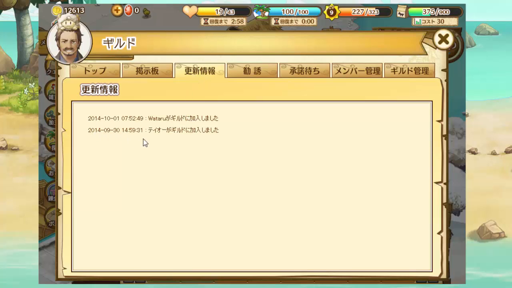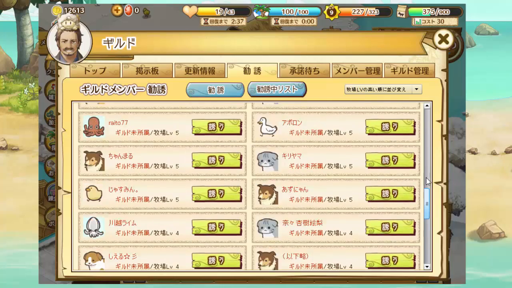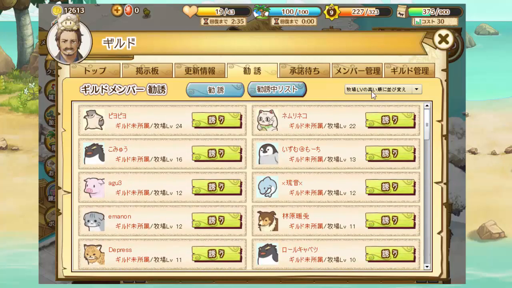This next tab here is just information about new members. So when a new member joins the guild, it will say the date and time that that member was accepted into the guild. This next tab here is for guild member recruitment. You can choose between different players. This will sort them by different things. You can search by high-leveled players and lower-leveled players, and you can click here to invite them to your guild.